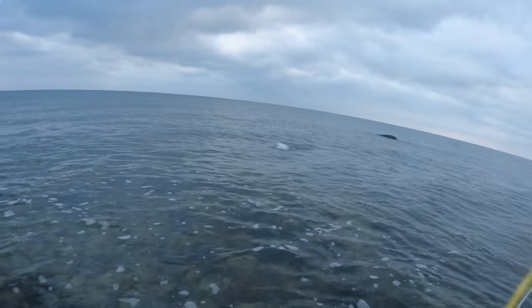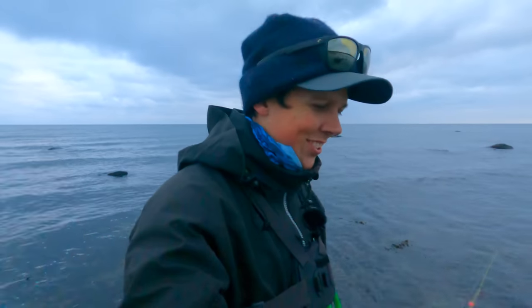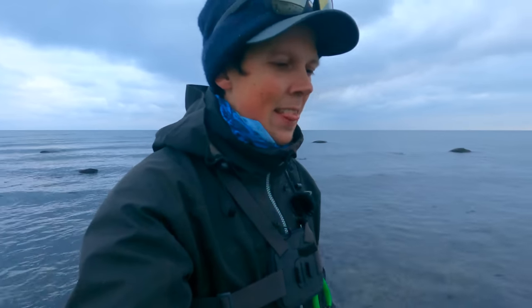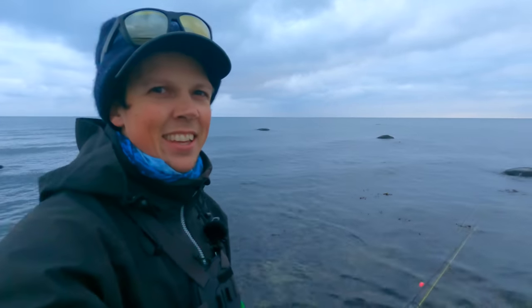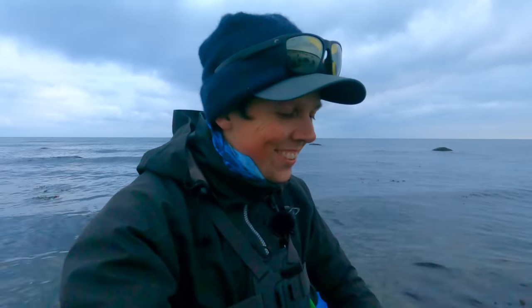It's nuts. I've been so in the zone today, feeling so good. Just been casting and casting, covering water, and then I came to these stones out here, and I felt like if there is somewhere they should be further out, it is here. I really like that. I've never caught a fish at these stones before. But I just took like 10 more steps out and boom, there it was.